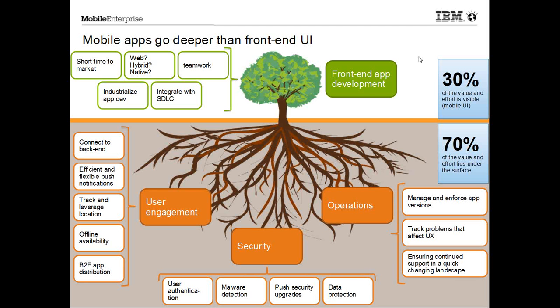And in the operations paradigm, we will put in information around managing and enforcing various versions. As you know, we will not stop with just one app. Typically, we will start with one version, which is 1.0, and in about 3 months, because of the mobile technology evolving in terms of new versions coming in, we will have 1.2, 1.3, and over a period of 6 months, we will probably have 3 different releases in between. Now, if I'm putting in a security update, how do I ensure that the security update is enforced across all these three different versions I have?